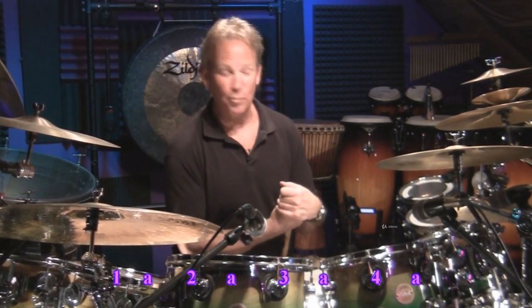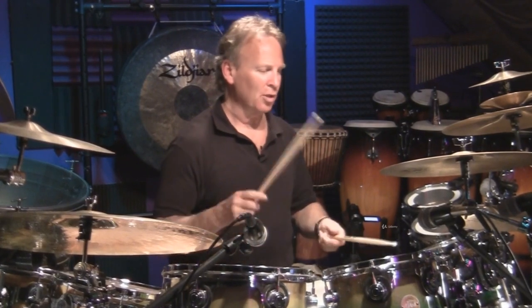Now, once you get comfortable with that tempo, I'm going to pick up the speed. It's smart practice to switch from ride pattern on the closed hi-hat to the ride pattern on the ride cymbal. Something like this. So one, a two, a three.